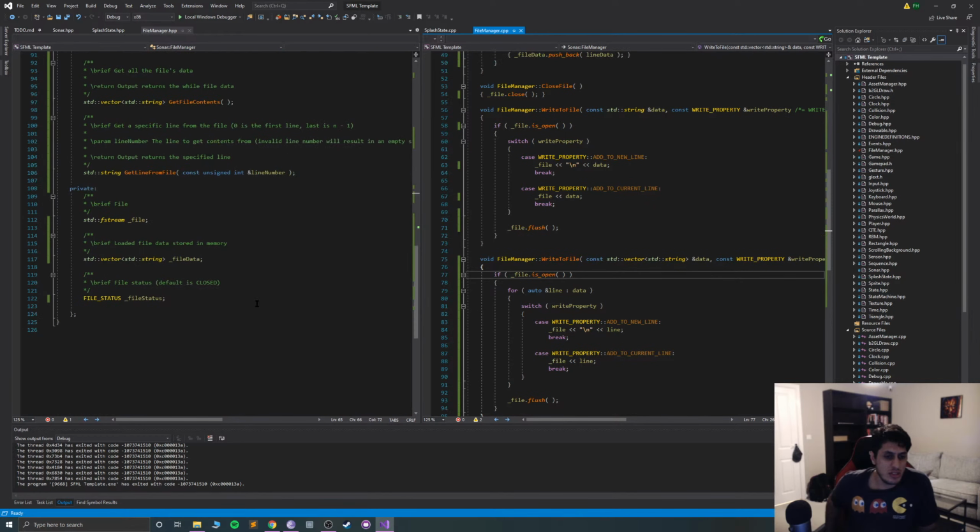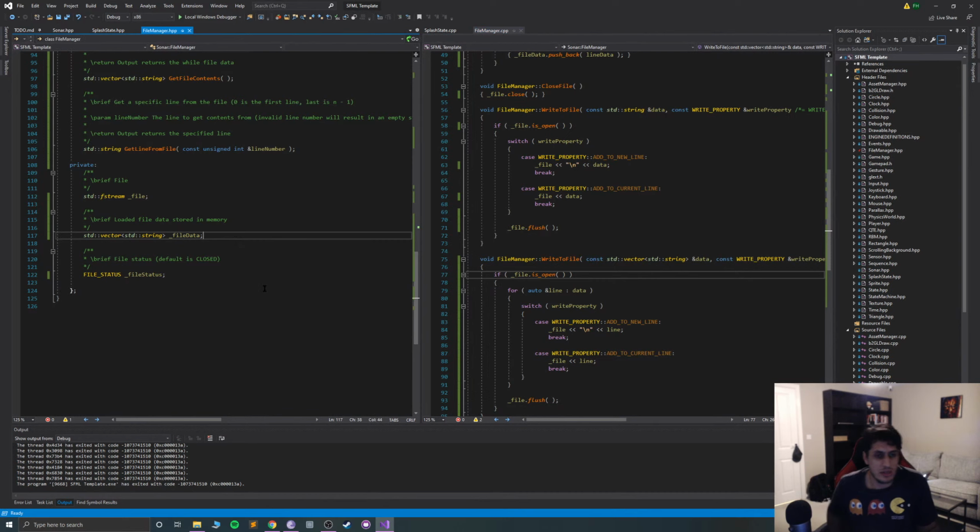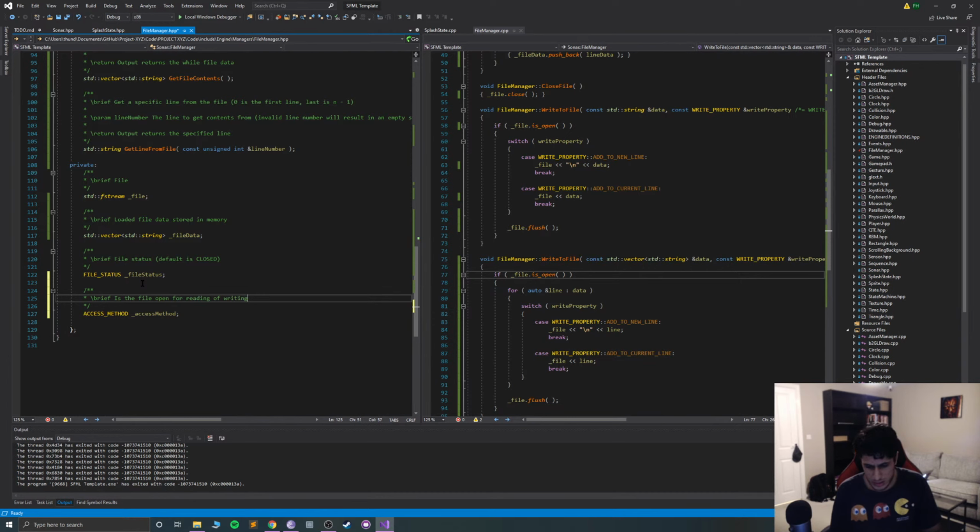I guess what we could do is actually store the access method here. So we could say access method underscore access method, is the file open for reading or writing.